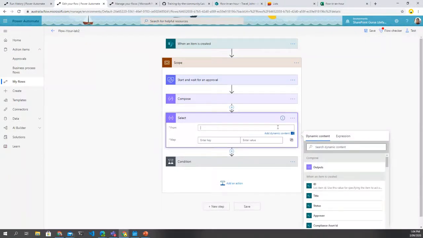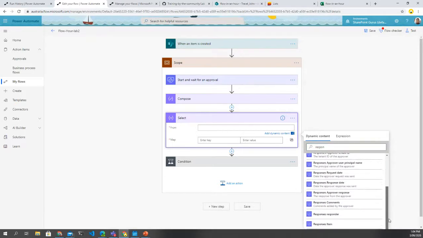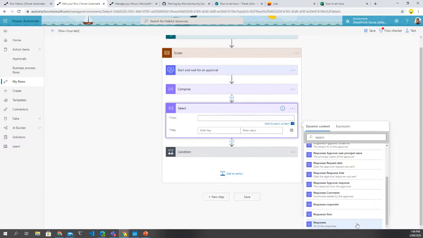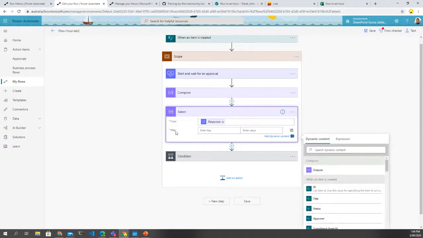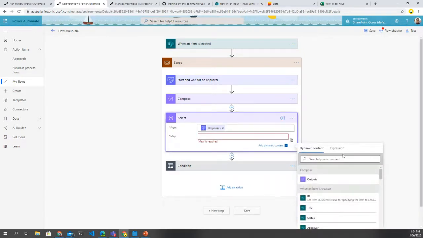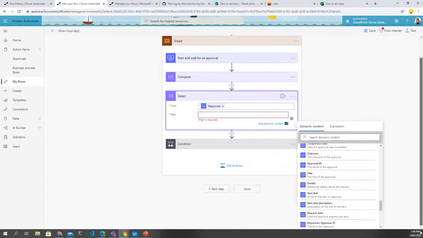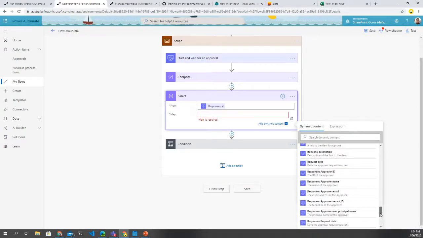You can say I want the responses, which is response. Where is it? Further down, yeah, responses, and then don't use this, use this text. I don't know why that thing's so far out, but it calls out text mode. It's kind of an advanced mode. So select that. Go down to the response approver name. Yeah, here we go.